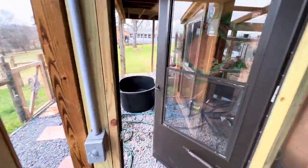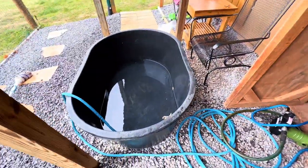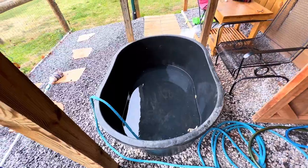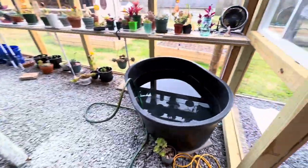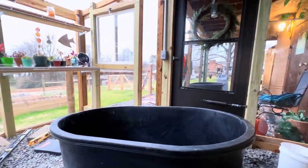But it's super easy. I literally got this little pump at Harbor Freight. I put my pond water in here. I've cleaned it out. And I'm going to level it up really good again and transfer the water back in here. So, yeah, it's been a project, but hey, sometimes that just happens. Here comes the leveling crew.